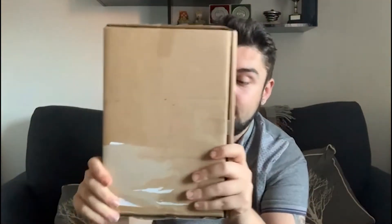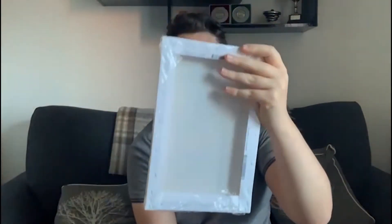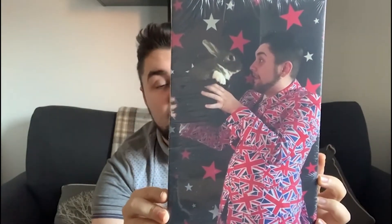This next one is one of my ultimate favourites. It came in a box and was from my mum and dad - I had no idea what it was going to be. When I opened it up I found a canvas with a picture of me and Star. This is one of my favourite pictures and one of the main ones I advertise with. It will be going up in my office above where my laptop goes when I edit, so I can keep looking up at it to stay motivated. It'll be lovely in years to come to look back and remember Star.